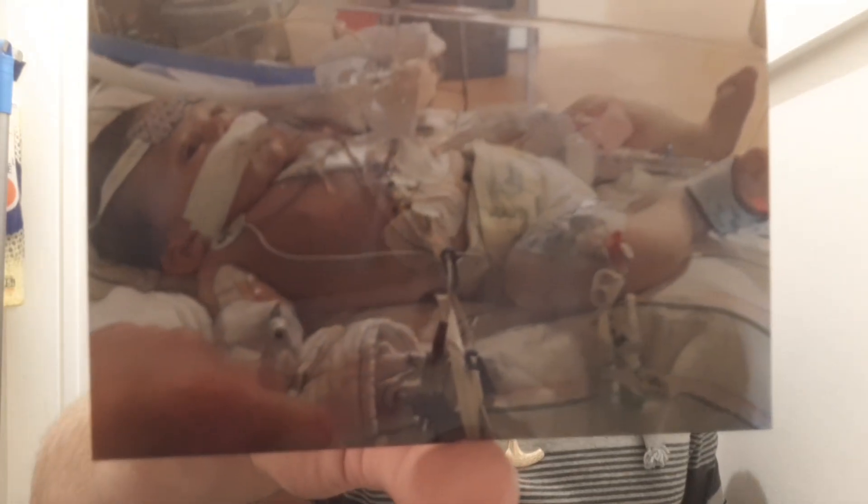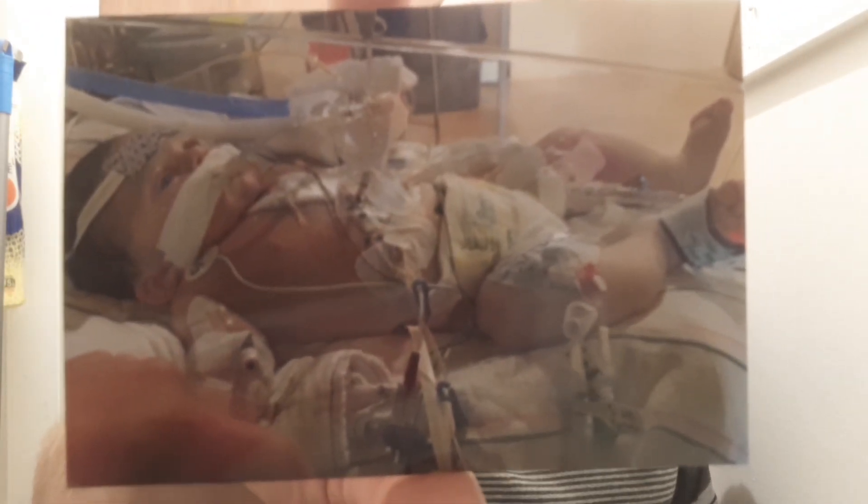For any new dads who are experiencing medical issues with their children, you really have to prepare yourself for witnessing horrors. It's the best way I can describe it — you have to be ready to face your worst nightmare, which is your children looking like science experiments. She had her chest still open after the open heart surgery — open chest surgery basically. She was awake, and that's basically what she looked like for about two weeks.